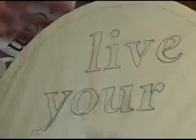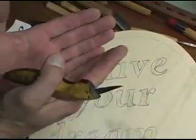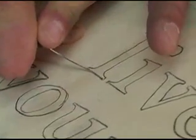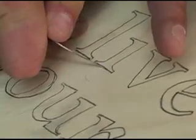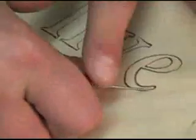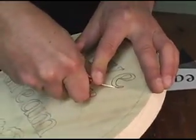Okay, and this is what's called a skew cut letter, when both sides of the letters come to a V at the bottom. Now this is a little bit of a precision kind of cut, and when I was a sign carver in college, this is where I learned a lot of production carving: how to save time, how to be efficient with the tool that you have in your hand.